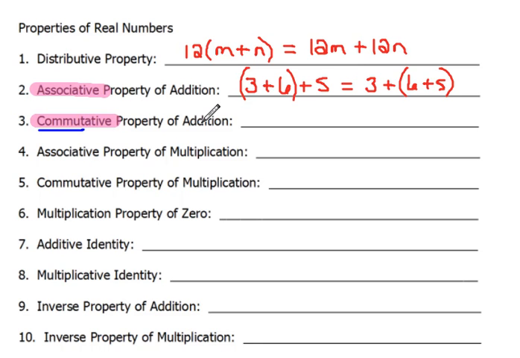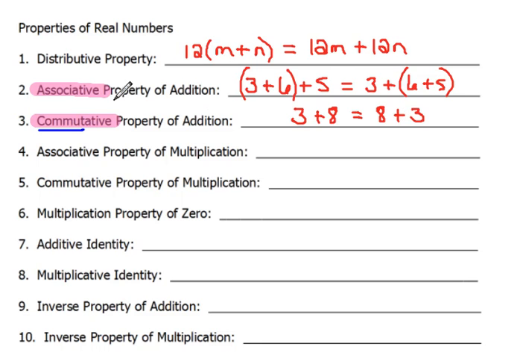Now the commutative property, remember, think that word commute. If I were to add 3 plus 8, would that be the exact same thing as adding 8 plus 3? Yes, it would. 3 plus 8 is, what, 11? And 8 plus 3 is 11. So those are the exact same thing. It's like home to work, work to home. The order has changed. The actual order has changed.